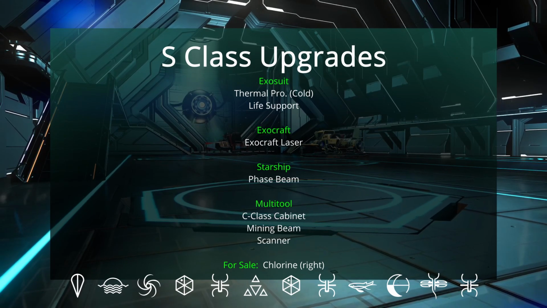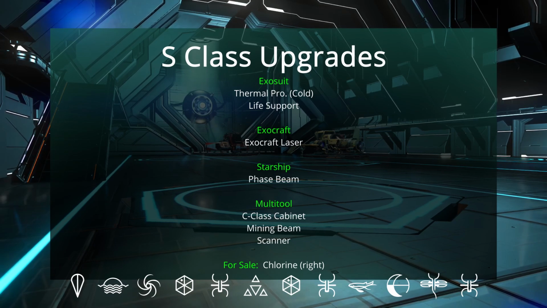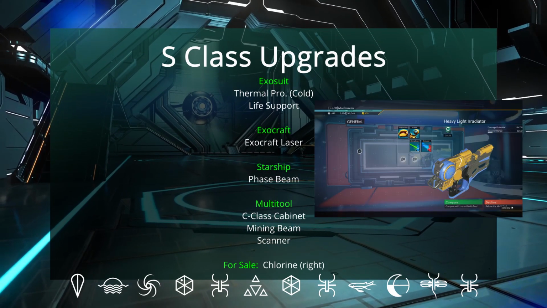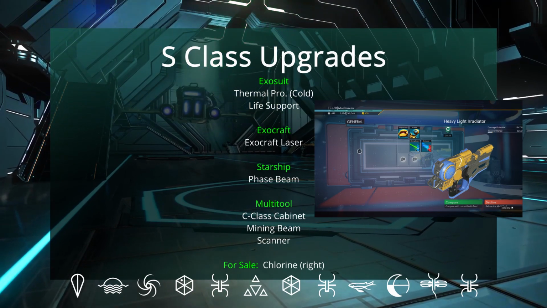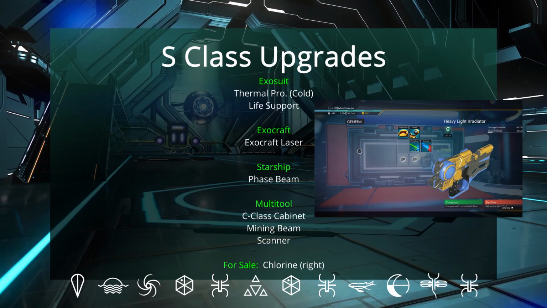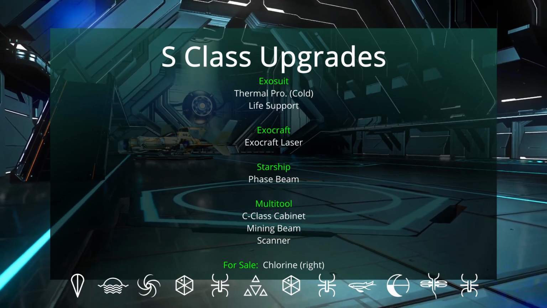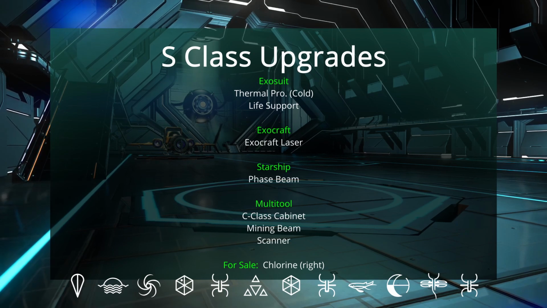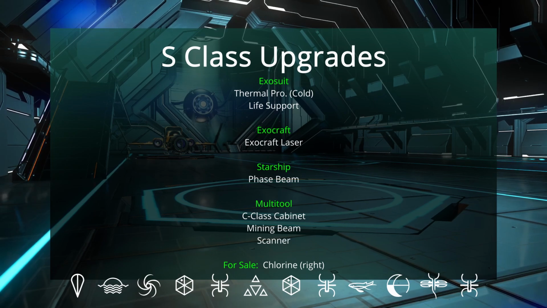So for your exosuit, you got thermal protection from cold and life support. There's not a whole lot to highlight here, not that many really. It is kind of nice on the multi-tool. You do have the mining beam and the scanner, so if you want to round that side of your multi-tool out, you can grab that and reload, etc. So not too bad there. It is a C-Class cabinet, so not much to write home about there. And then next, for sale, we also have chlorine over on the right-hand side across the way here, if you want to get that and flip that.